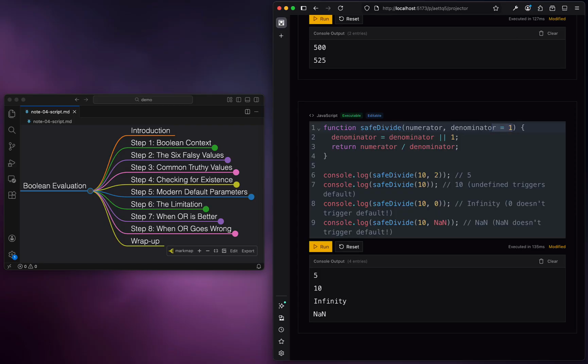So in the default value, you're just saying if denominator is undefined, so that is, here it was not provided, replace its value with 1. But what you're doing here is that if denominator is undefined, it would be falsy, so you would return 1. But also, if denominator is null, it will return 1. Also, if denominator is not a number, it will return 1. Also, if denominator is 0, it will return 1.